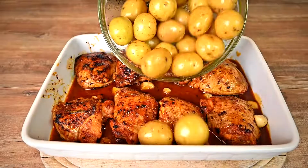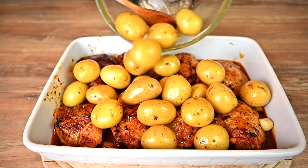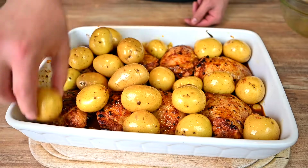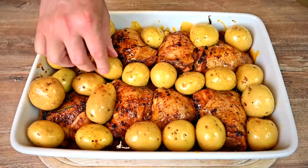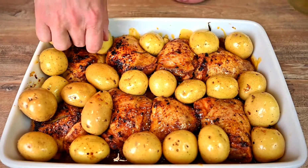Add all potatoes to the baking dish. Move the potatoes around a bit. They should sit in the spaces between the thighs and shouldn't be covering the skin. That's a pretty important part if you want crispy skin on the thighs.